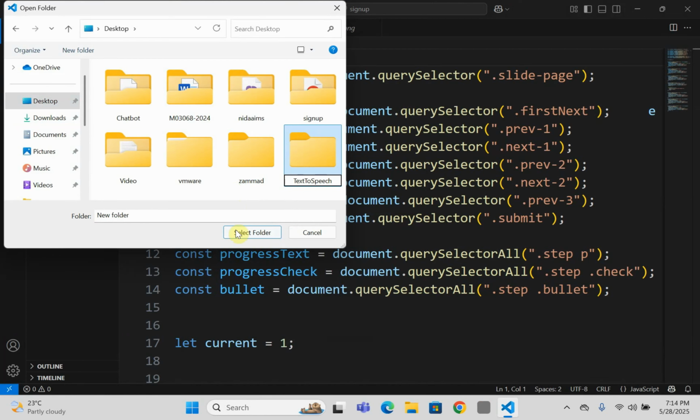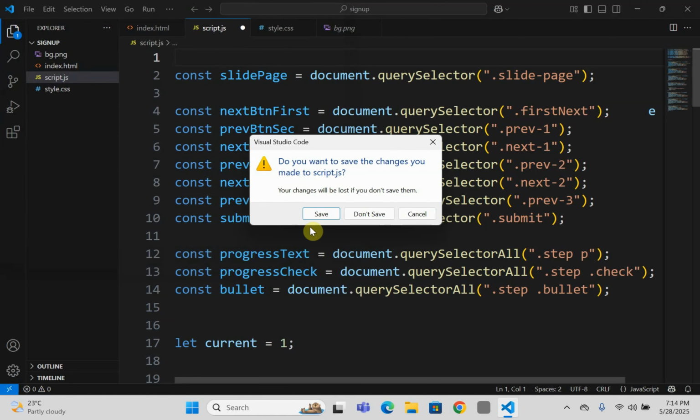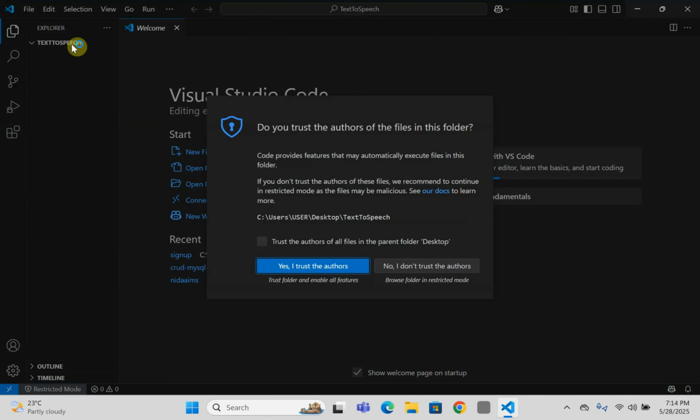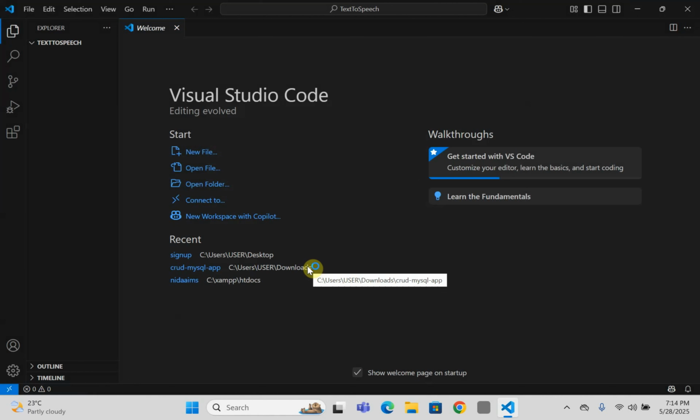This is our folder. So now we select it. Trust the authors. So guys, now we are going to start by writing the HTML code.